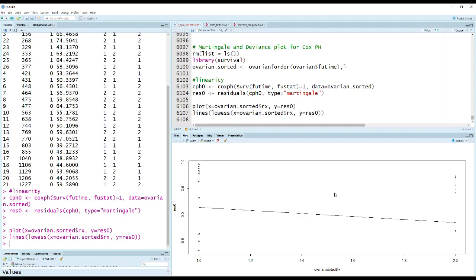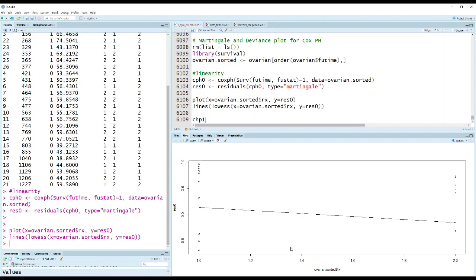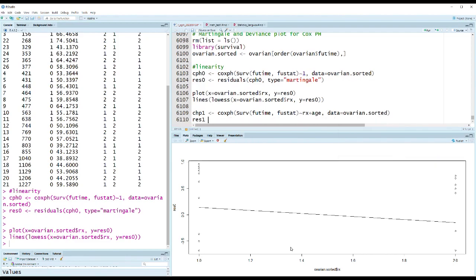Of course, let's draw this graph again from the CPH1 model, which includes the Rx and age variables. So CPH1, data equals ovarian sorted, and Rx1, martingale.